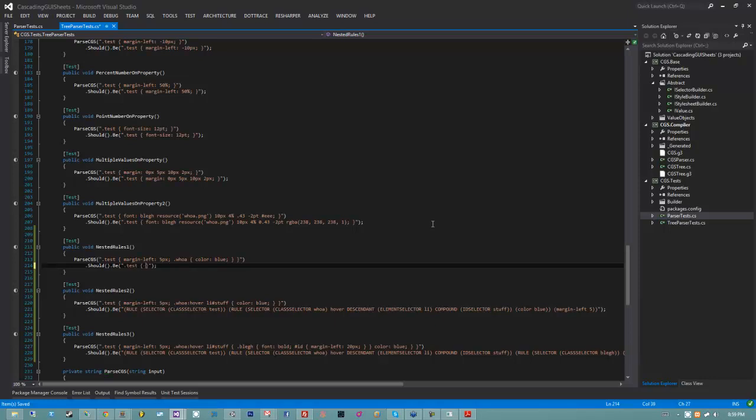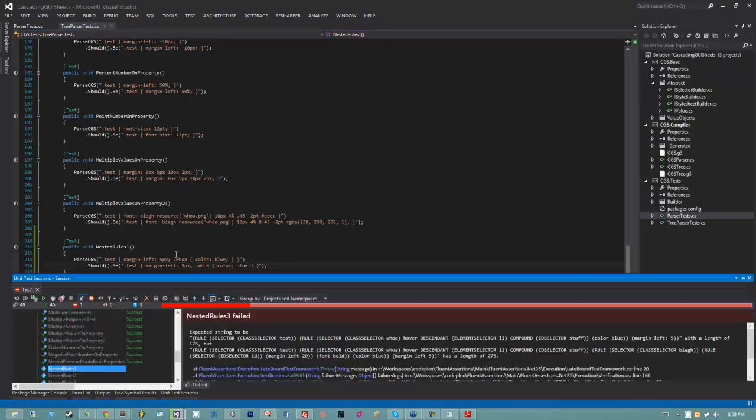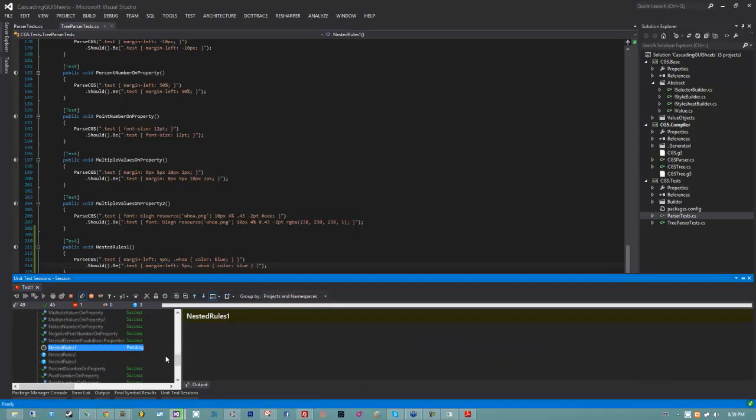It should look like that, but then I have a nested rule inside of this, and how do I want that to display? Let's just have it display exactly how it's displaying on the thing. I'll have nested rules be printed at the end, or there we go. So that's what I want it to look like. Let's see what happens when I run this test.